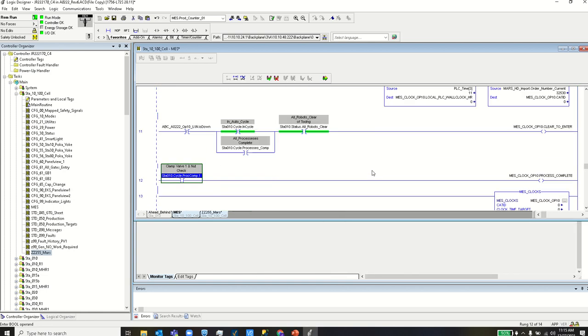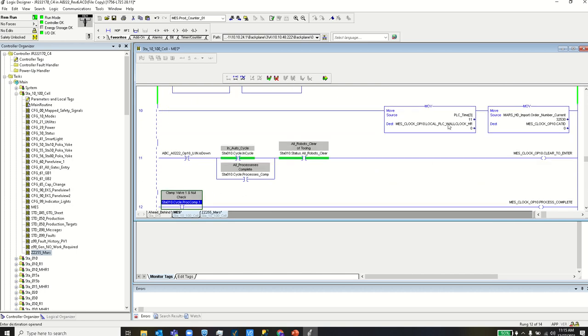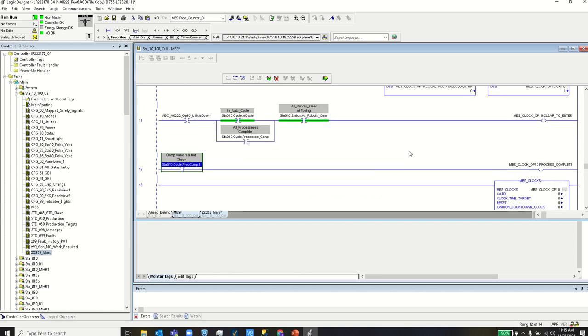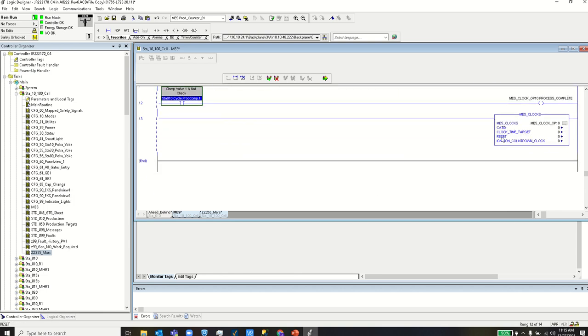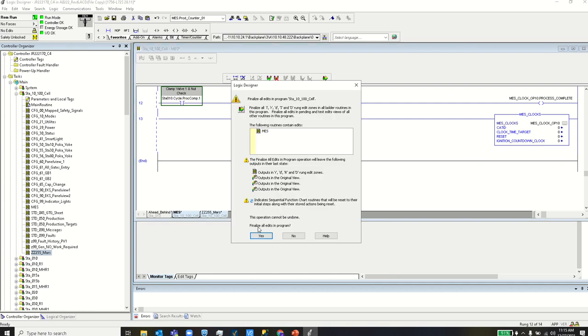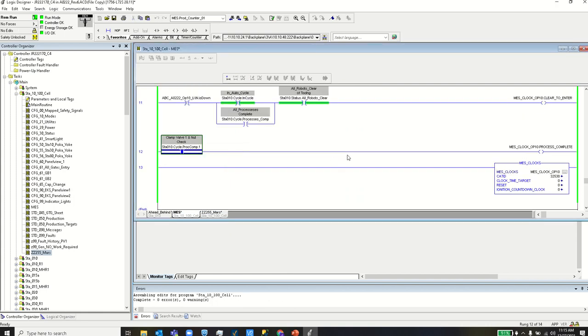We're done there. So now we have pretty much a whole clock officially set up. We have our PLC hour, we have our clock, or we have our CAD ID, and we have when the clock starts and when the clock stops. I know you can see this reset, but that reset is going to be coming directly from our program in Ignition. So what I'm going to do is I'm going to go ahead and finalize that.